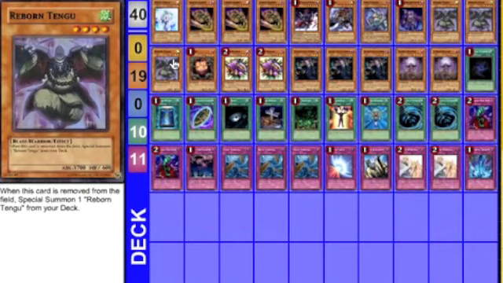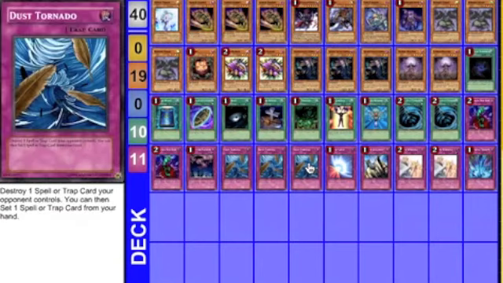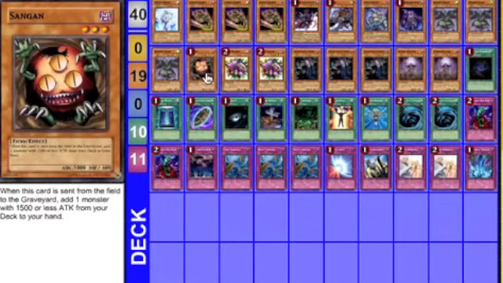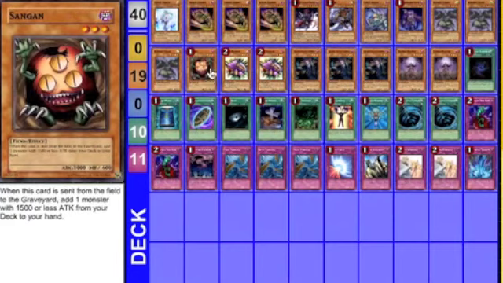3 Reborn Tengu, he kind of helps out the synchro aspect of the deck, and he helps you exceed also. So, like Reborn Tengu plus Goblin Zombie, you can go into like Roach or Utopia, whatever. Sangan, like I said, I play Sangan because you play the Tour Guides. And you would probably play Sangan anyway, even if Tour Guide was never made, because Sangan was almost always played in zombie decks. It's just like another searcher.